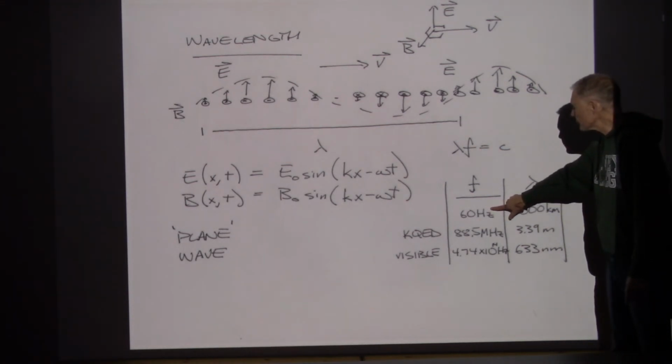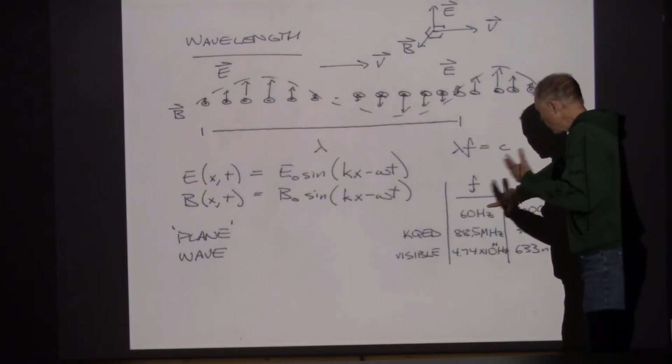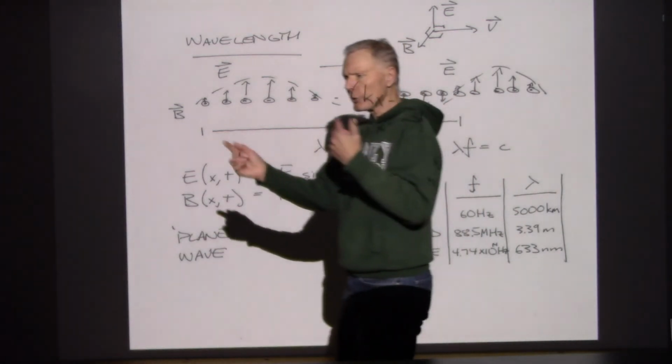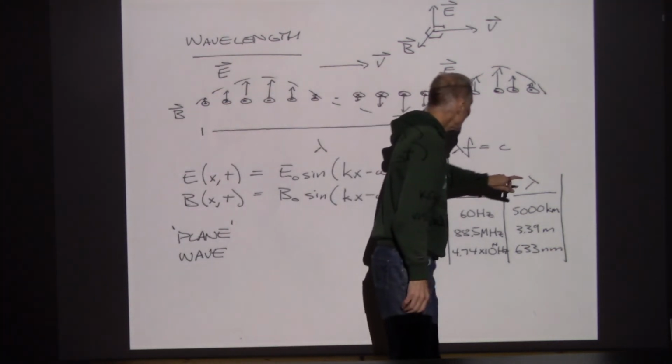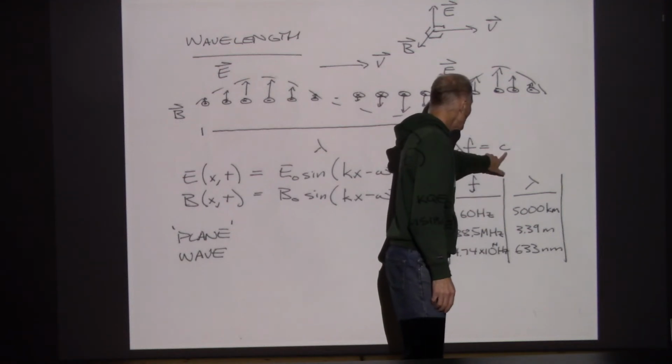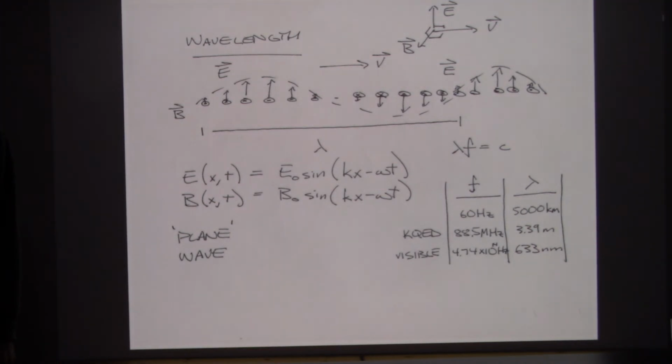Now 60 hertz is the frequency at which our electrical devices that we plug into outlets are set up. We generate electricity so that it's alternating at 60 hertz. When we plug something in, there's current inside those cables where the charges are accelerating and oscillating back and forth at 60 hertz. What would be the wavelength produced by that 60 hertz signal? Putting the numbers in, oh my gosh, the wavelengths are 5,000 kilometers. Those are some really long wavelengths for the really, really low energy photons produced by alternating currents in our circuits.